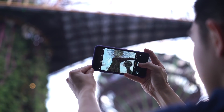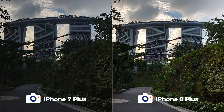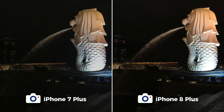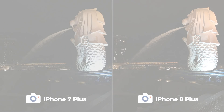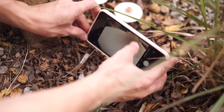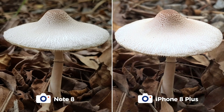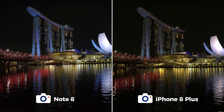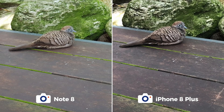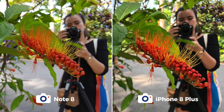To test camera improvements and noise reduction, we shot some side-by-sides with the iPhone 7 Plus. Overall, the iPhone 8 performs better, especially in low-light situations, letting in more light and handling noise better. We also took the same photos using the Galaxy Note 8. While subjective, we prefer how the Note 8 performs in low-light, and its optical image stabilization when using 2x optical zoom means better zoomed-in shots. For the high-res samples, you can visit Gadgetmatch.com.